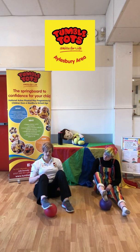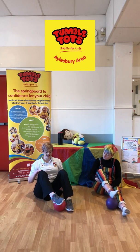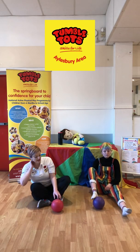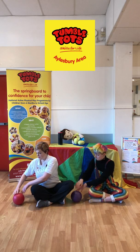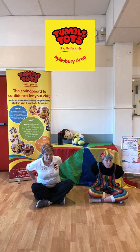Lovely. Super rolling. Well done, everybody. And then the next thing that we're going to do, this is a little bit tricky, you might need your grown-up to help you if they're nearby, is you're going to take your ball in the front and see if you can roll it all the way around your body without it getting lost. It gets a bit tricky to do it behind your back. There we go.